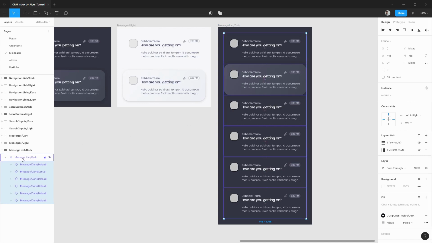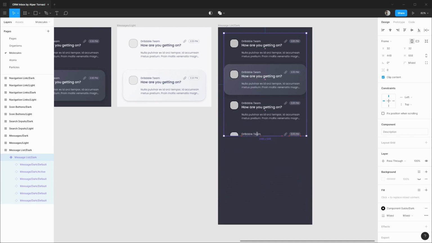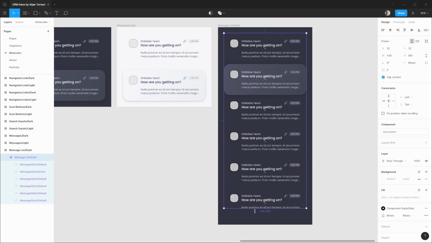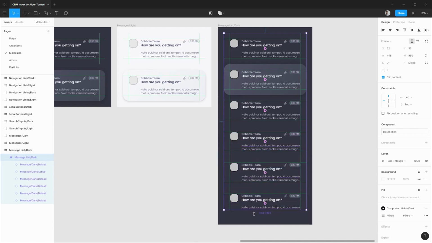Now, if we select the parent message list component, we can actually grab the frame and adjust it to whatever height we want. And this will simulate a scrolling container that keeps some of the messages out of view if the viewport height doesn't allow for the full extent. Now, we enabled some pretty robust layout grids in the previous episode. So if we use Control-G on Mac or Control-Shift-4 on Windows, we can enable these and help us snap the frame into any number of messages that we see.